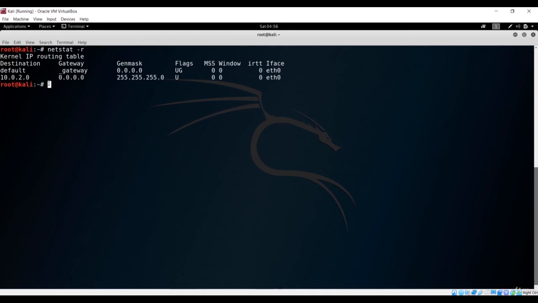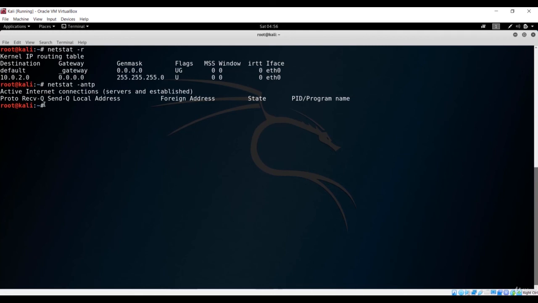If you want to check for the established and listening port connections, that can be done with netstat. So if you just made a payload and you inject that payload in the victim, and if you want to check for the connections or the ports, you can simply use this netstat command with -antp, and it is going to give us the information about the connections and the ports. If you want to display the ARP cache table for all the interfaces, you can do it with arp -a. This is going to give us the information about the cache tables for all the interfaces.